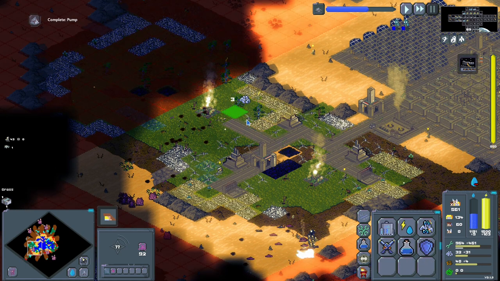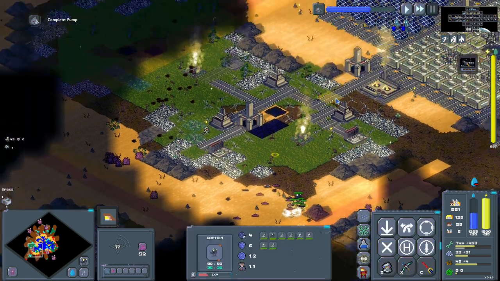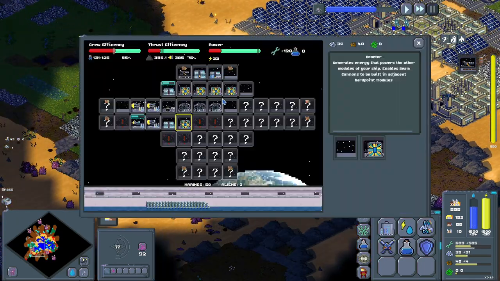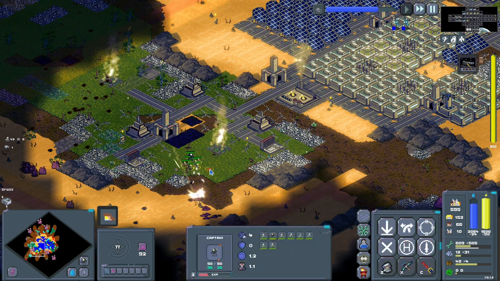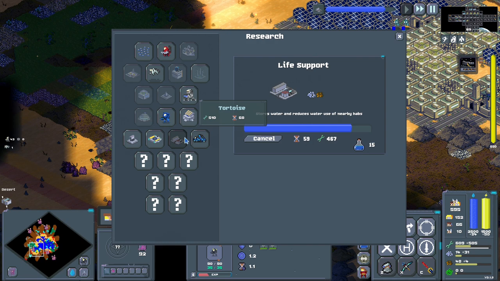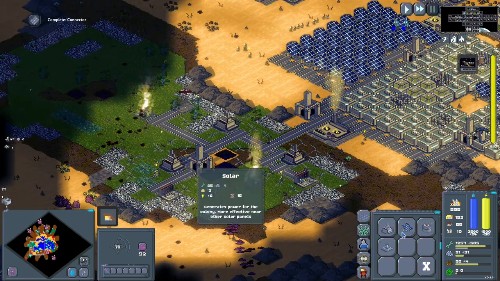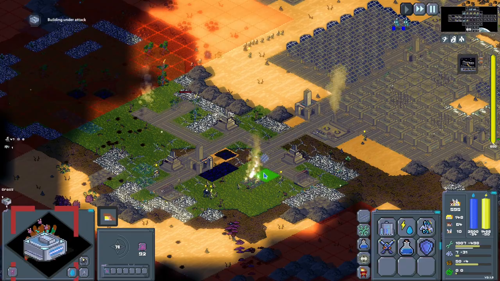And I would like to get this crystal healed as well. Build a couple more androids because they are cheap. We do need to start building higher tech units soon. I think we have access to... No, we don't. Not yet. I was going to say we could get some isotopes, but we actually cannot. So, JK.